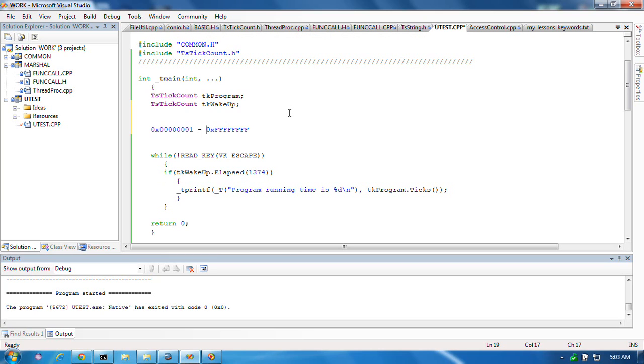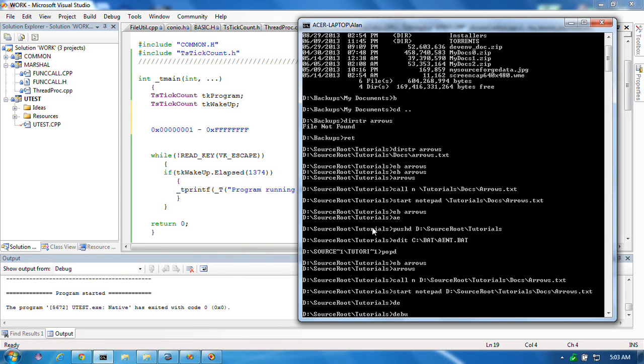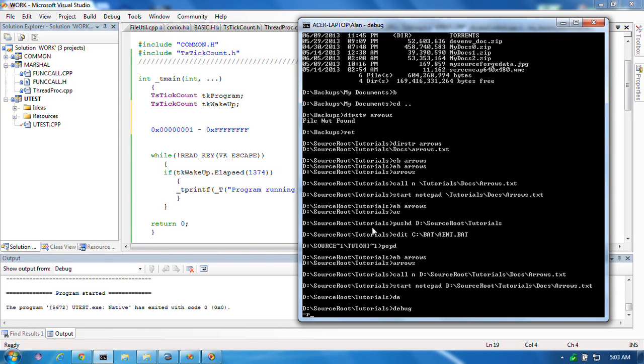And if you do this difference, if you don't believe me, you can try it with debug. Well, we'll have to use words.